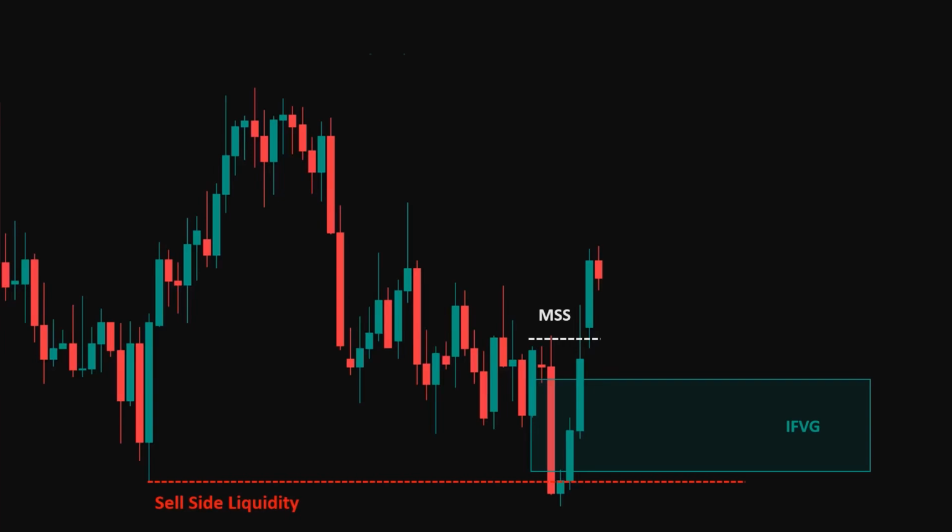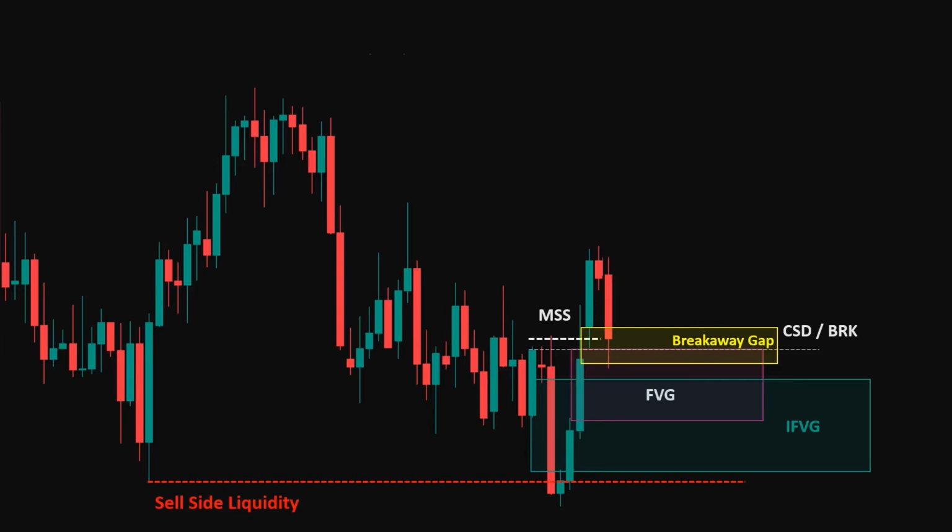Furthermore, since price moved above our bearish order block, we also have a change of character in play. Additionally, as the bearish FVG failed to hold as resistance, it has now flipped into an IFVG. At this point, we have multiple confluences signaling a possible reversal. In the latest bullish move, price also created both an FVG and a breakaway gap, accompanied by a breaker block. Therefore, we anticipate that on a retracement into the confluence zone, price will likely resume its bullish continuation.